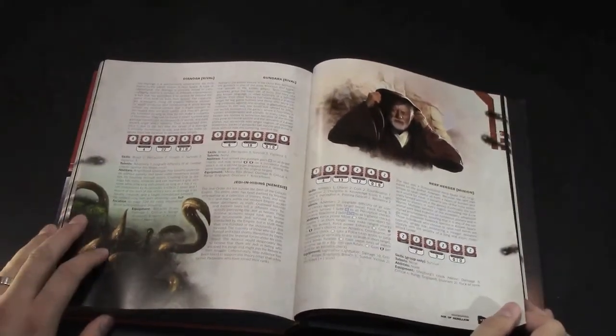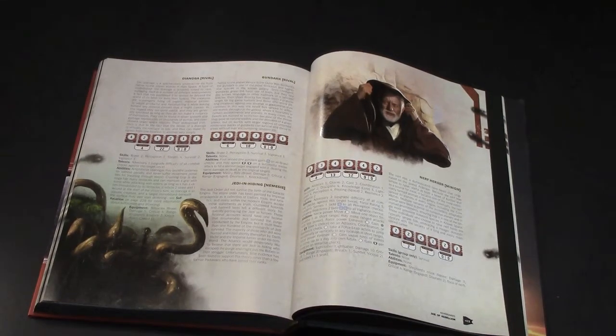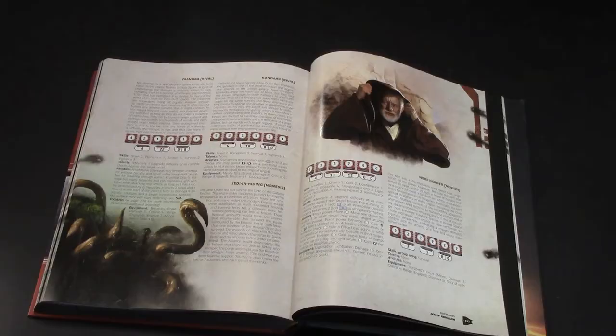And then one of my favorites, the Jedi in Hiding. Again, this takes place around the time of A New Hope. Most of the Jedi have been killed. Vader has hunted down the last remaining Jedi as well, so they're in hiding.